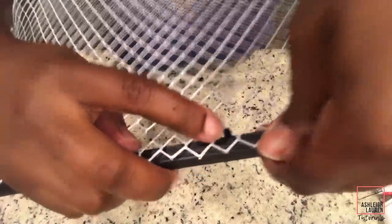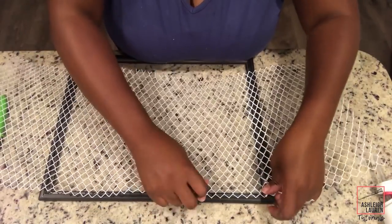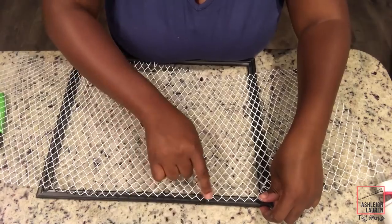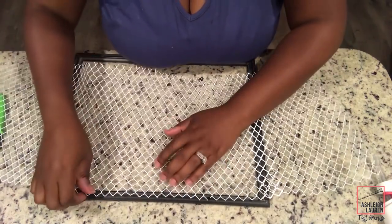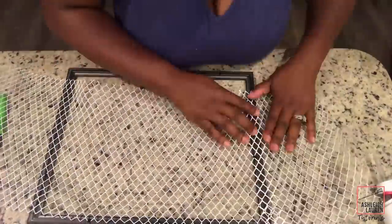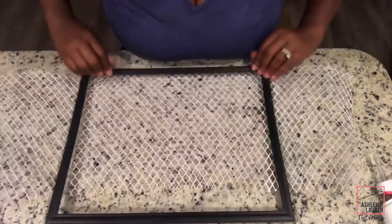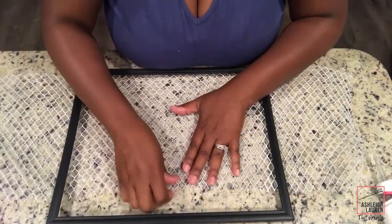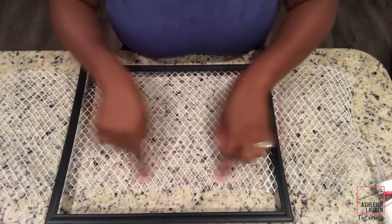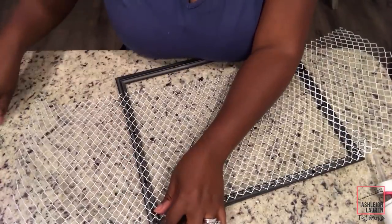All right, so now I'm gonna use the pegs in the back of the frame to secure our wire into place. You can do this and you can also use hot glue to glue it down. Since I used an 11 by 14 picture frame, I have some extra down at the bottom that I need to cover up. So we're just going to cut our sides and add it to the bottom.